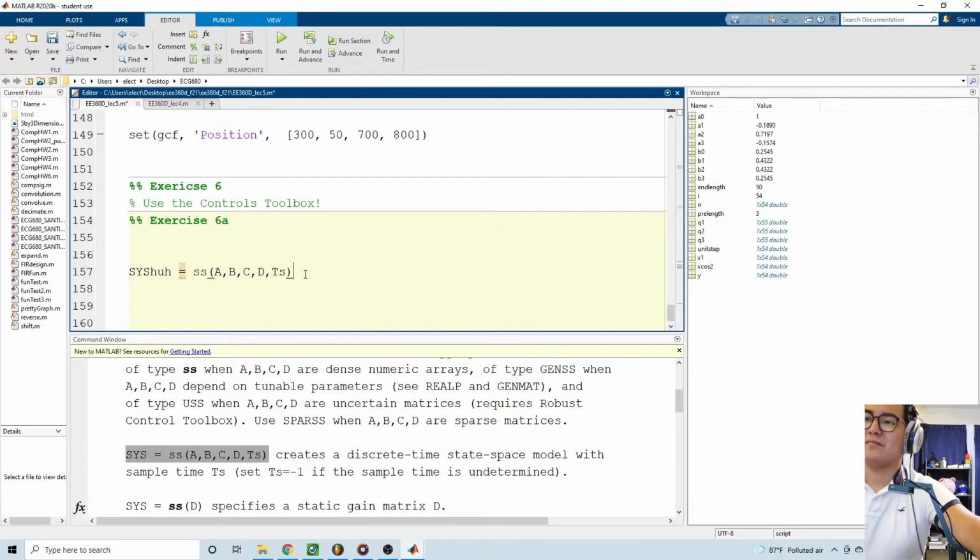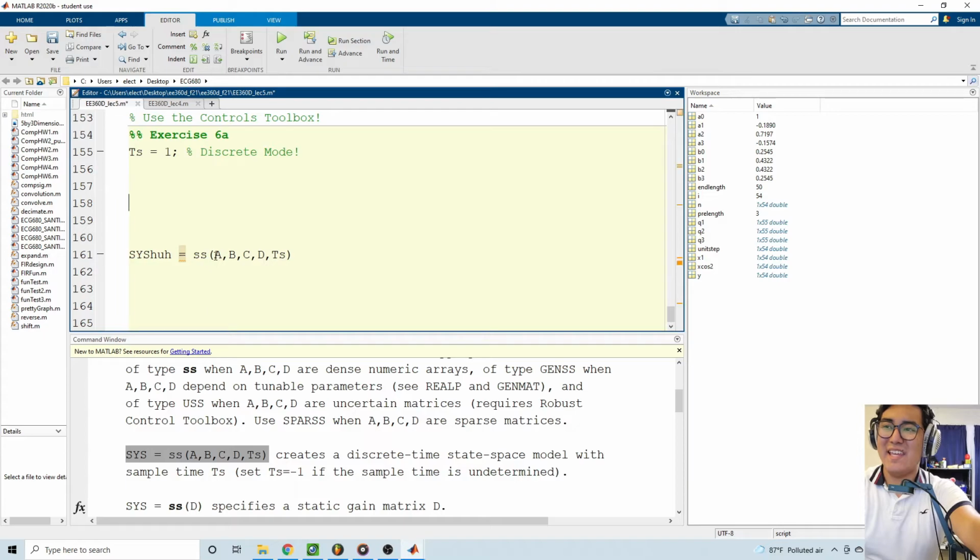There we go. So it's asking for A, B, C, D, and T of S, which we can set to 1, discrete mode. So where do we get these A's, B's, C's, and D's?